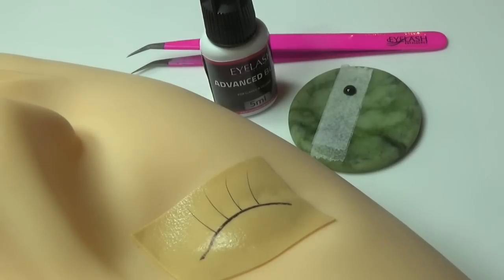Although I do judge competitions and we're looking for the competition amount of adhesive or glue, when I'm in my salon, I'm lashing real clients that live in the real world and might sometimes need a little bit more glue to help with retention, without it looking like it's caked on. We've all seen clients come into our salons whose lashes just will not budge because they've got so much glue on them, and that's why they last like 6 weeks. So sometimes we need to adopt this technique, but with not that much glue, making sure that it is still very, very seamless.